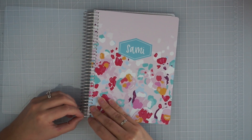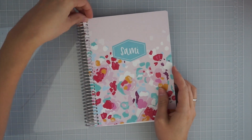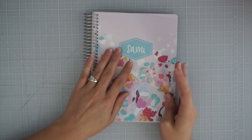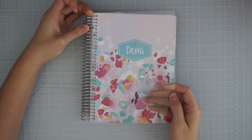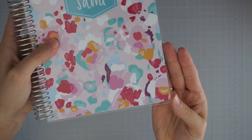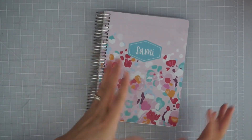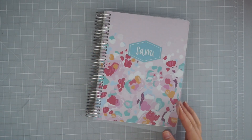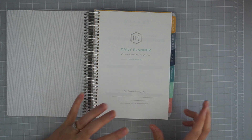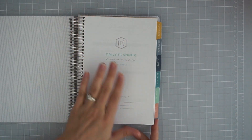The plastic cover is not snipped on mine — it's just there as a protective thing, and it overhangs the cover quite a bit, which I'm not a huge fan of. I've never really liked their cover system; I really love the Erin Condren laminated covers. I picked out their newer color scheme, which I thought was really pretty — it definitely has desert vibes for me. This is a daily planner, so instead of a year's worth of tabs I have six months: November through April.